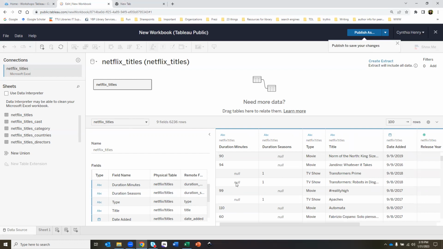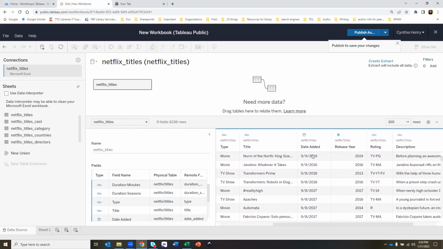Oh, and we have quite a bit of nulls, so we may have to think about that as we're doing our data. We may not want to mess with these since not everybody has some data there. But we have a type, we have titles, we have the date added, and we really have a date because we have a month, a day, and a year. And then we just have a year.